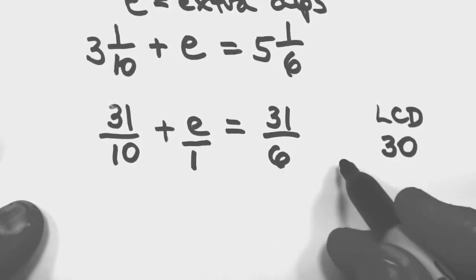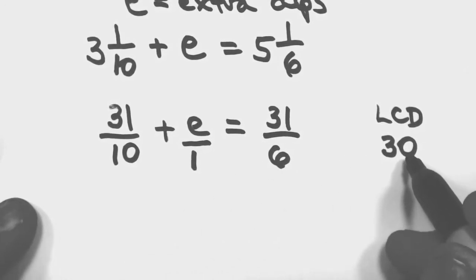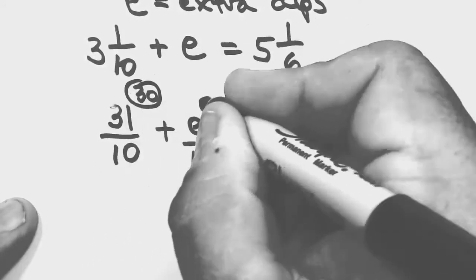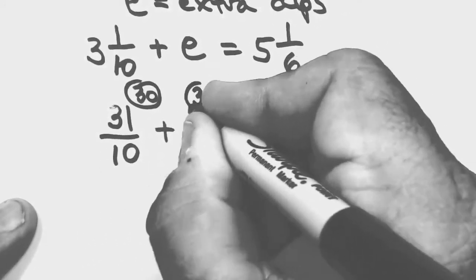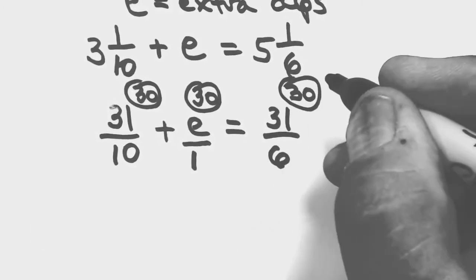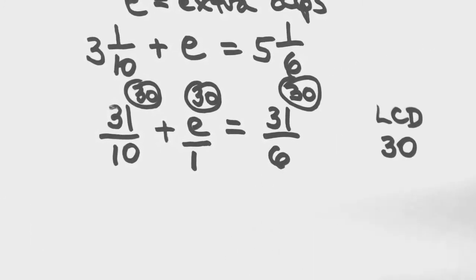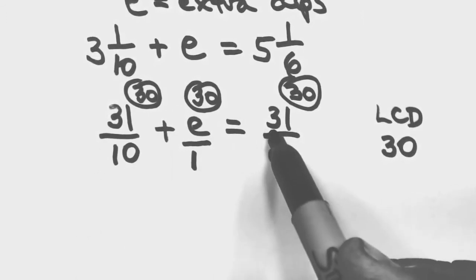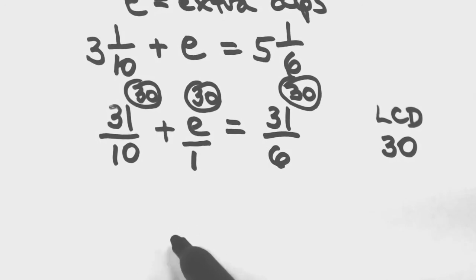We're going to clear out the fractions by multiplying through by this LCD, 30. That means I'm going to hit each and every term on both sides by 30. Remember that this is a balance scale requirement, so don't goof this up. Notice I've hit both the terms on the left and the one single term on the right.